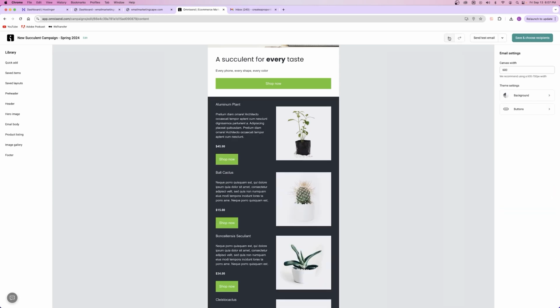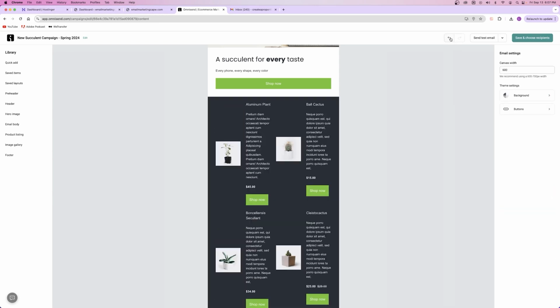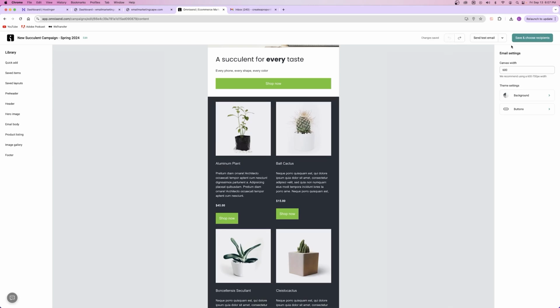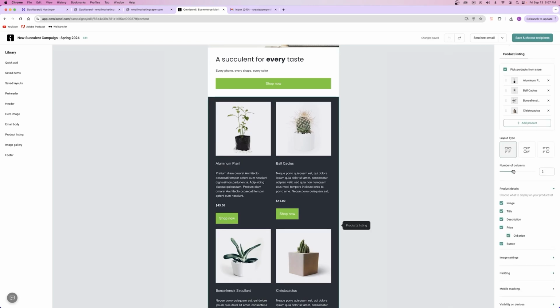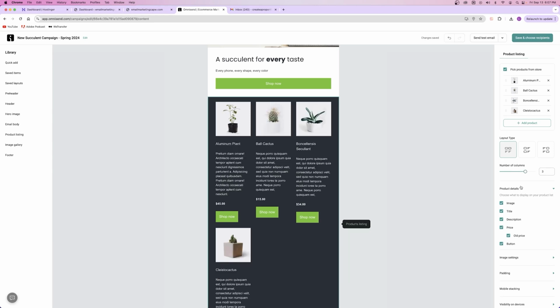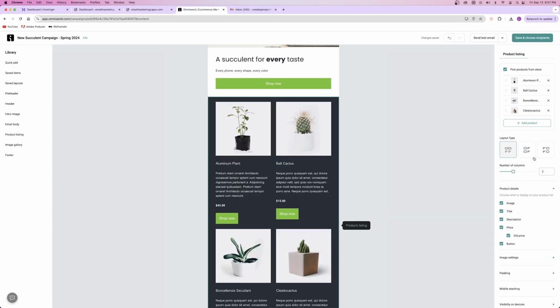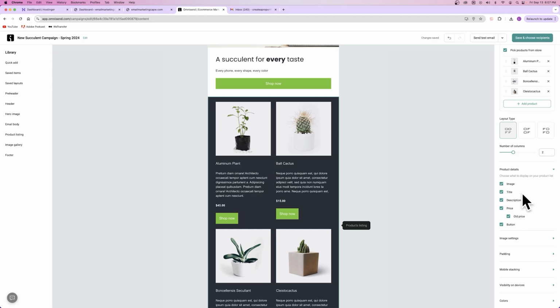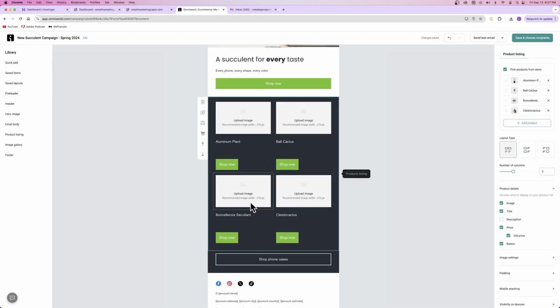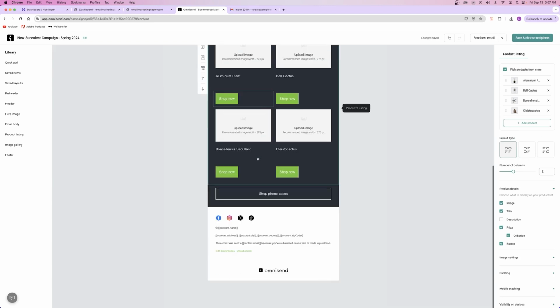You can also undo and go back to the original. Hang on. There we go. Go back to the original just like this. I think that looks really good. Oh, because it was the number of columns. You can increase it to 3 if you want, or just 2. You guys get the idea. So you can play around with layout. You can play around with what's actually visible inside of your product card. So if you don't want the image, for example, you turn that off. You guys can customize your emails exactly the way you want.